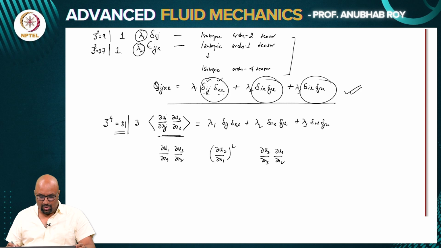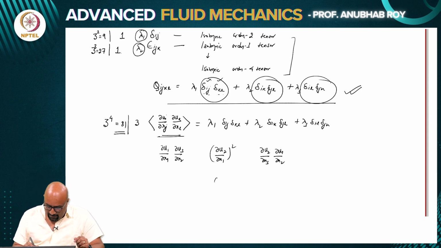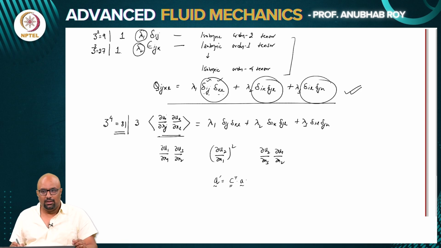Besides that, we also encountered an idea of isotropy. The isotropy concept tells us that if I were to make measurements, there were no preferred directions. No angle, no direction is preferred over the other. Mathematically, isotropy means that when I have done these transformations, so let's say I have done it for a vector, the components of a transformed vector in a rotated coordinate system can be written in terms of the components in the old coordinate system in this manner.